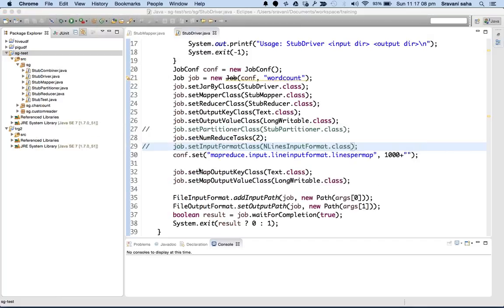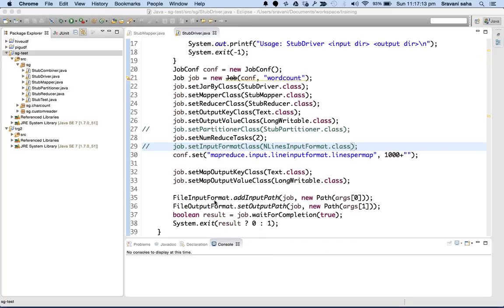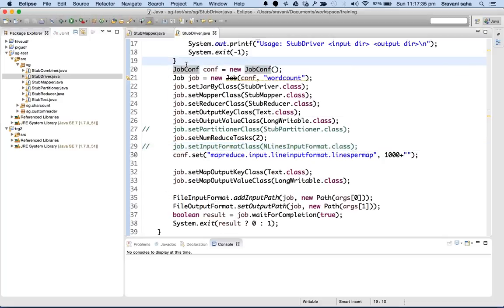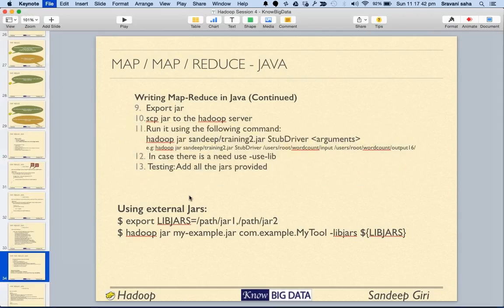Okay, Nitin, you can go into session 4. If you go into my courses, do you see session 4? My courses, and then you click on Hadoop, and then do you see session 4? And under session 4, there will be two projects. Pick up the first one, import that into Eclipse, then you will have this. Whatever errors are occurring, you look at those errors and try to fix those. Mostly they will be related to the Java path.